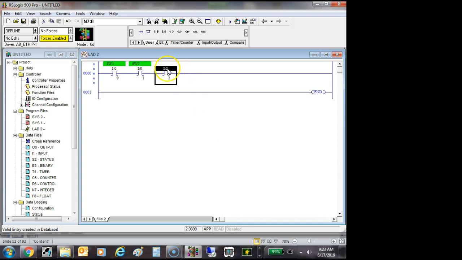Oh, I know what I'm doing. Duh. I'm trying to give it the same symbol. Okay. And what's that?